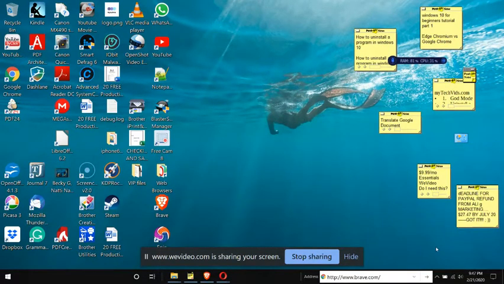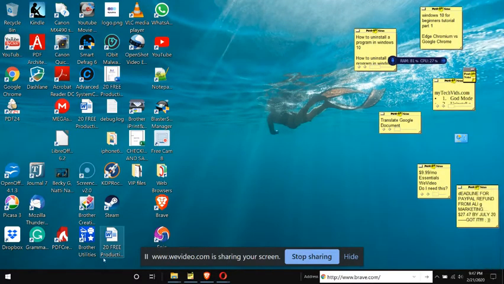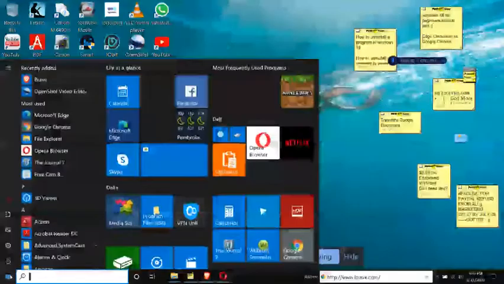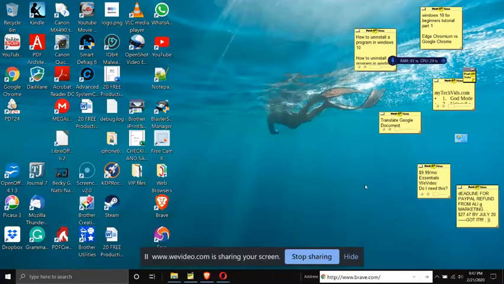Settings is completely different. If you go to the right, you'll see the settings right in this corner here with all settings available. But settings also from the far left side, you can click on this little icon here for settings on the bottom left where it says settings. But let me get back to the point: how do you find the control panel, because it doesn't seem to be there.